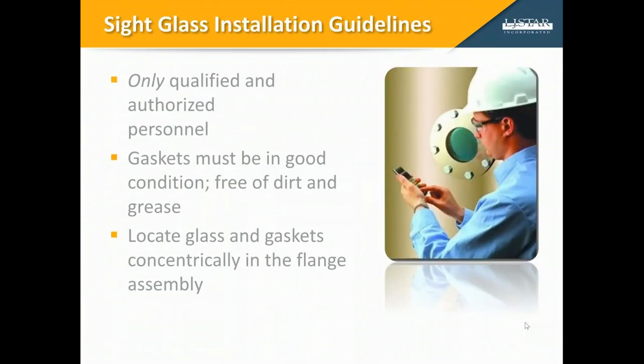The operating safety of sight glasses depends to a great extent on installing them correctly. The gasket seating surfaces in the flanges must be flat and smooth. Ensure the gasket edges are not trapped by the flange gasket recess wall. The glass disc must be centered in the flange assembly with the correct gaskets seated on its top and bottom faces. Only use gaskets that are in good condition, flat, and free of dirt and grease.